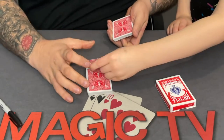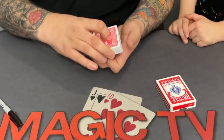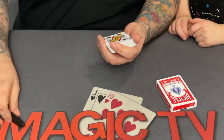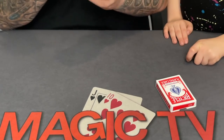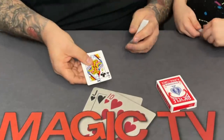Can you put the card back down for me? And I'm going to leave it down in the middle. I can't get fairer than that, right? Now, whatever card you cut to, we'll use the Queen of Clubs. Are you happy with that one? Yeah. You take the lid of the pen. All I'm going to do is just draw an X right there. And you should be able to see it. Can you see the X?